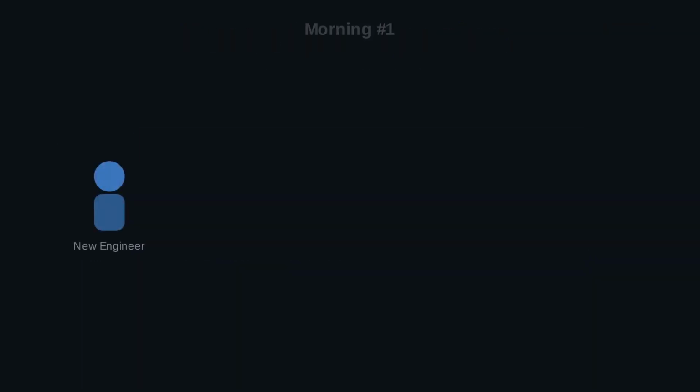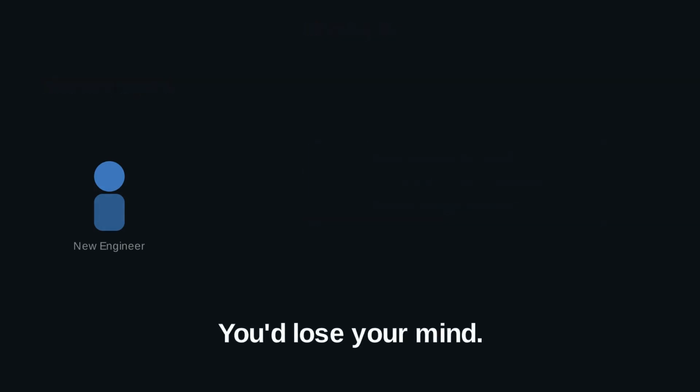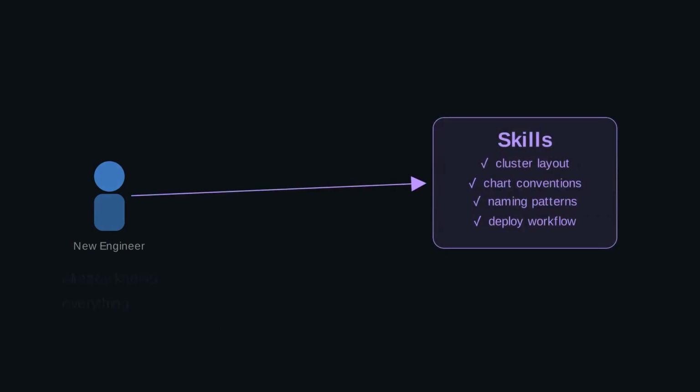Think about what it would be like if you hired a new engineer for your team. Smart, capable, ready to help. But every single morning they show up with zero memory of the day before. You brief them on the project, the code base, the conventions every single morning. You'd lose your mind. That's what working with an AI on a complex home lab feels like. Except the AI is faster, doesn't ask for a coffee break, and the repetition is entirely your problem to solve.